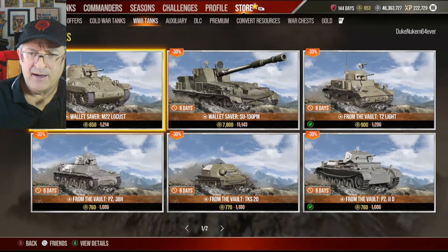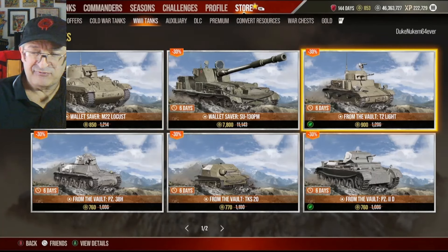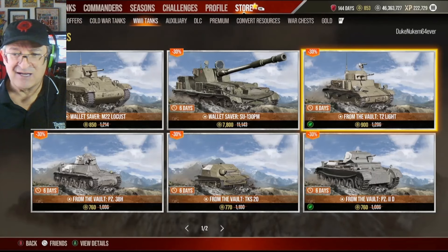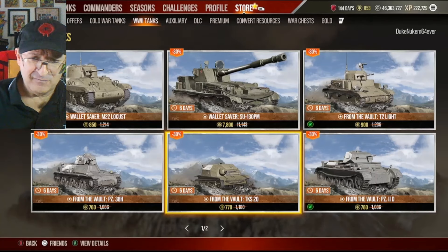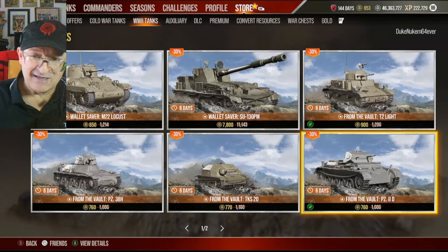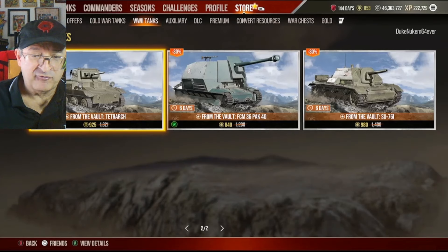World War II tanks. I have the Locust — it's an outstanding light tank. I have this sniper tank; I got it in a free operation so I didn't pay for it. This tank is also free — leave me a question and I'll tell you how to get it. It's a free download you can get in about 30 seconds if you know what you're doing. Same thing with the Panzer 2D — good light tank if you're interested in Tier 2 matches; microscopically small. The Panzer 38H is free, same way you get the T2 Light — free with a garage slot. Get the 38H; that's the money maker, the commander builder that's just awesome.